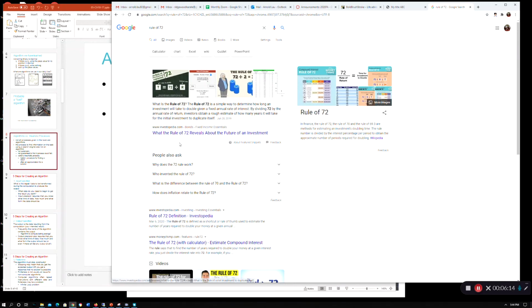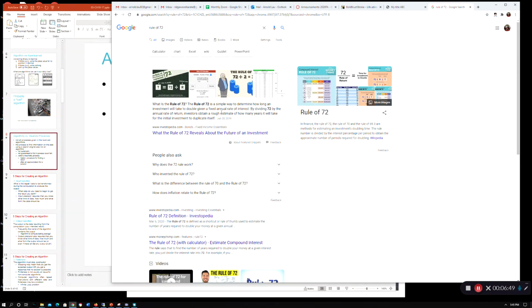over time. So of course, that's going to be exact, right? That'll tell you exactly how much money at whatever interest rate, or in this case we're talking about an investment, a return on investment, but it's basically just a percentage, or rate of return, I should say. And then eventually it's going to double itself. So you've got an investment, let's say it's getting 10% return. Well, then you divide the 10 into 72, and you're looking at about 7 years, right?